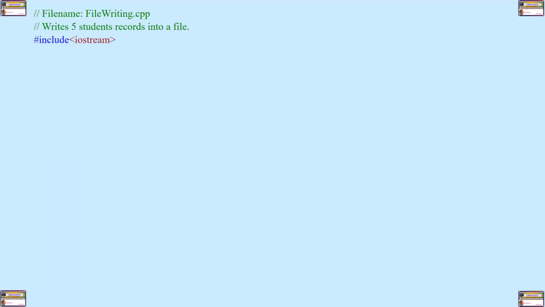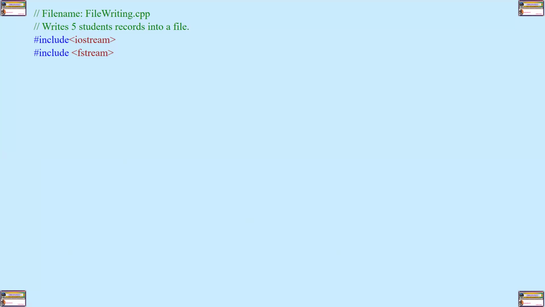We have the preprocessor directive iostream. Then this time, because now we are coding a program to manipulate files, we are now including a new preprocessor directive that we have not included in the previous presentations, which we are calling fstream.